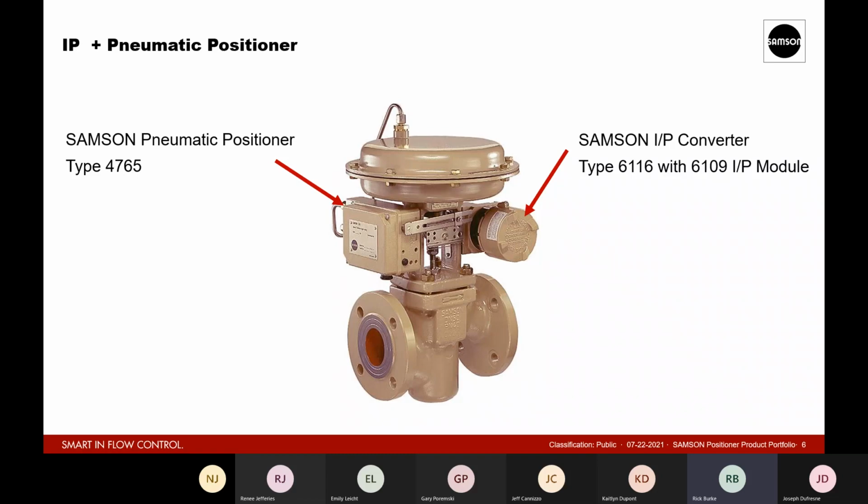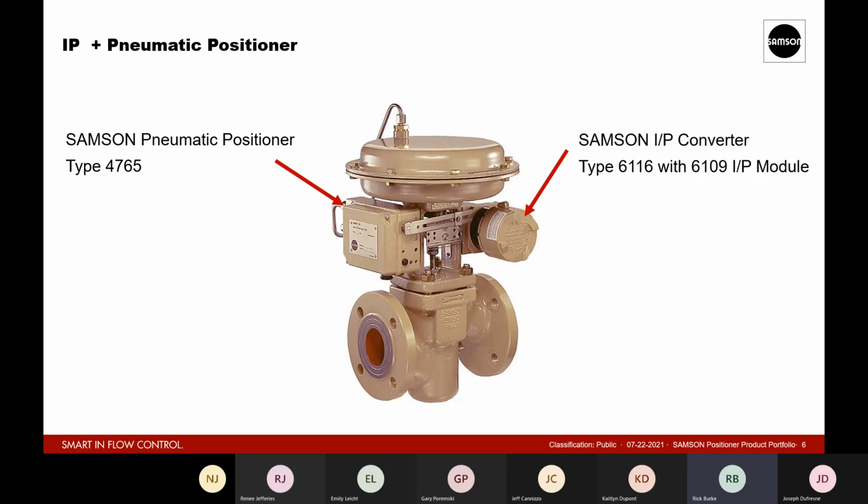Another application would be a remote area where you don't have power, but you do have air or nitrogen, or even in an oil field they use natural gas to power the actuator and the positioner, and you have a stack controller next to that that actually does the controlling on a level or a pressure or a flow. The drawbacks of that, of course, especially over long distances, are that electronics is way better. You don't have the pressure loss that you would have in a pneumatic system.